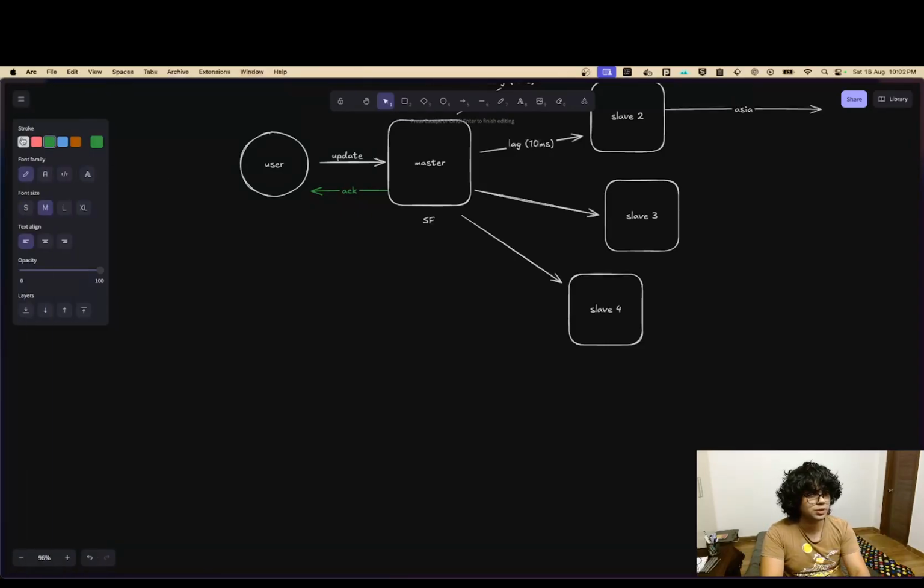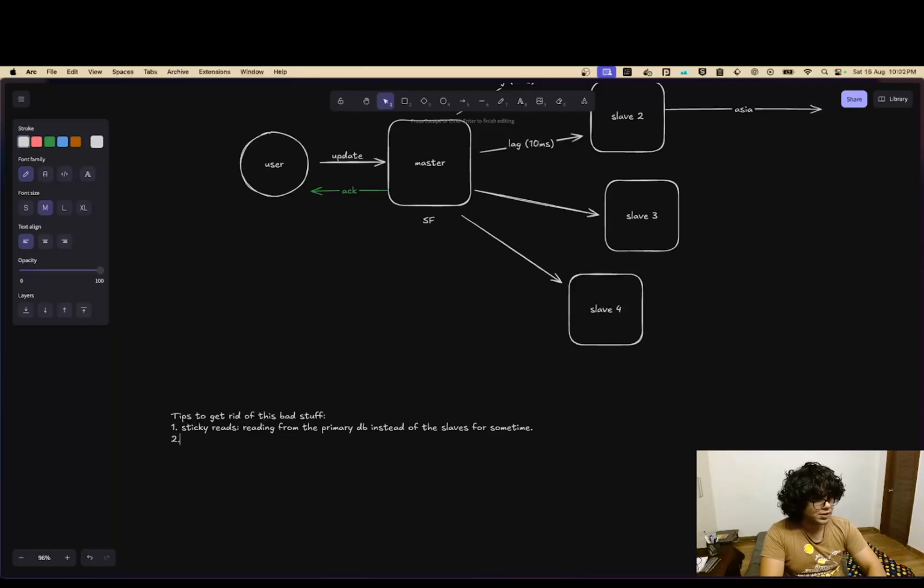Let me change the color. Okay, we will now see tips to get rid of this bad stuff. Sticky reads. This basically means reading from the primary DB instead of the slaves for some time.